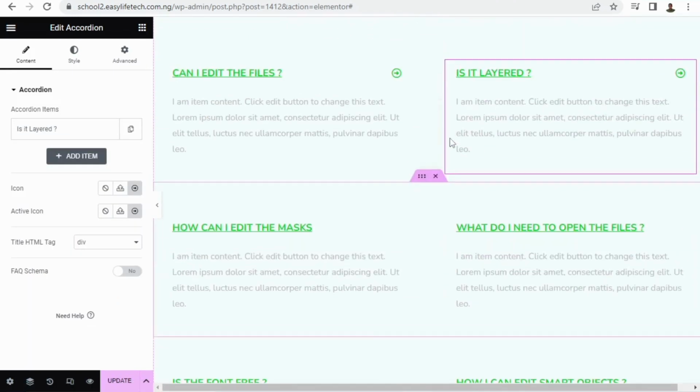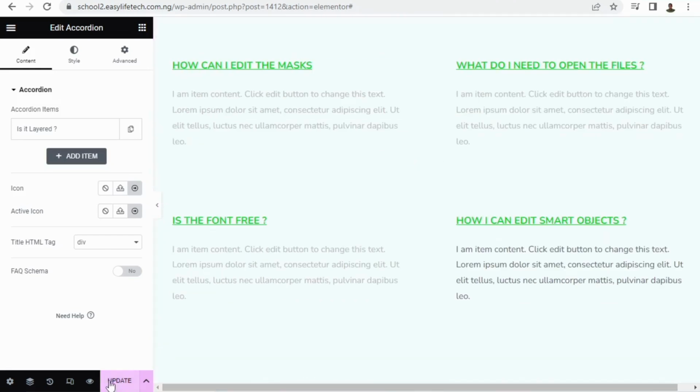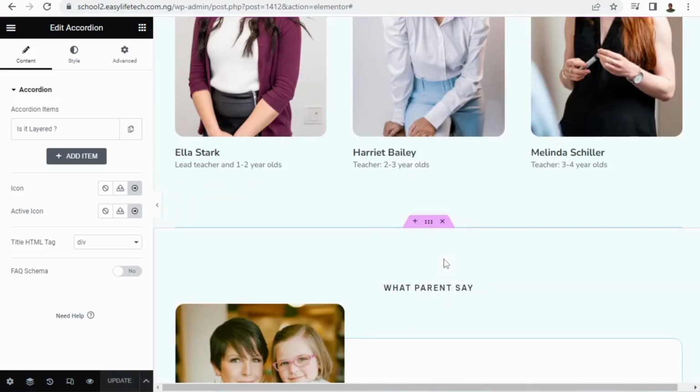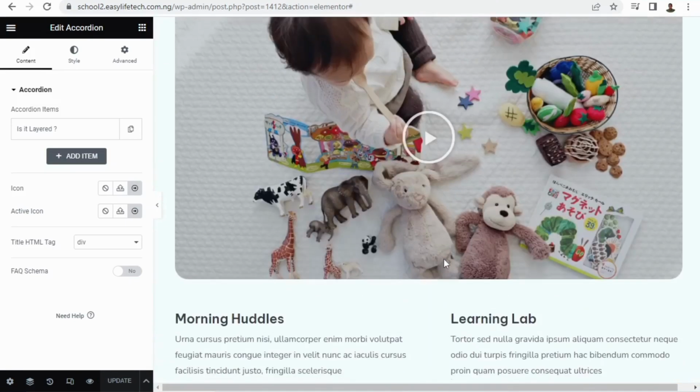So you can take that away if you want to, just cancel the old stuff. When you do that, just click on update. So this is how you can actually edit your website yourself. I think this is super cool, guys.